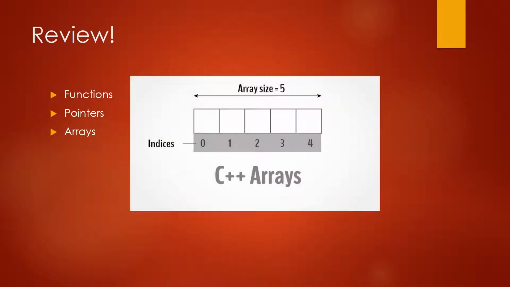Arrays. Arrays are a way to represent a variable and say that you want to have multiple slots for storing that variable. You can have one variable represent multiple slots for data. When you have an array, you specify the size of the array. In this case, I have 5 slots. And when you're accessing arrays with the square brackets, you have access to them via indices, right? This is a pretty straightforward concept.